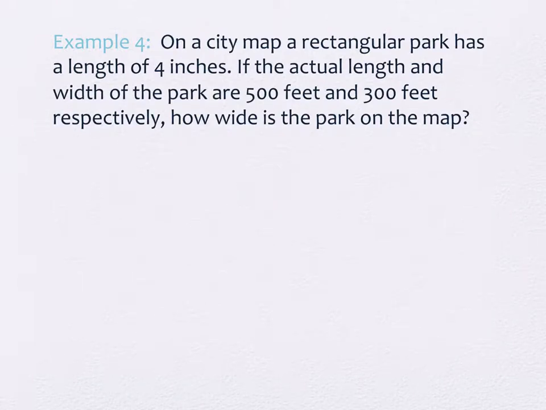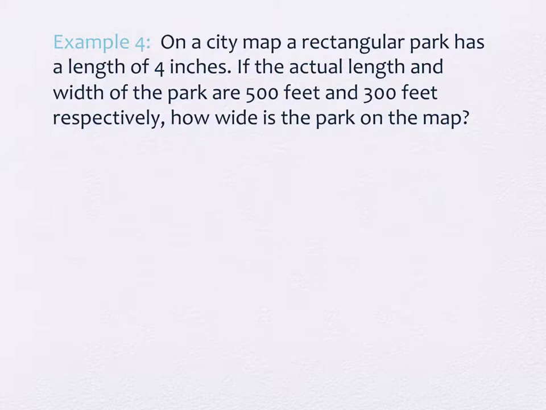This one is an example of scaling. So on a map, you guys don't even know what a map looks like, do you? I'm a little concerned for you. But on a map, one that you actually read in paper form, this particular person has a city map for a park, has a length of 4 inches, and the park has an actual length and width of 500 feet and 300 feet. And so the question they're wanting to know is how wide was the park on the map?